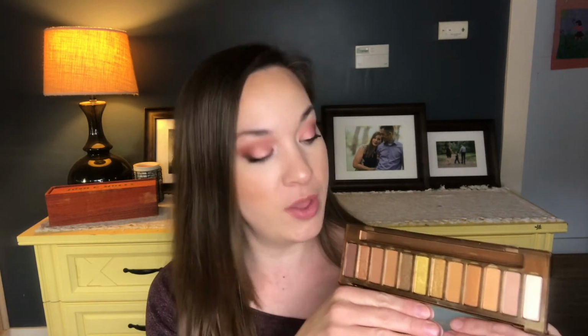Okay, the next thing that I wanted to talk about is the Urban Decay Naked Honey palette. I love this palette. I was using this the most out of anything. It's so pretty. They're really warm toned, and I'm not always super crazy about that, but I have gotten so many compliments when I wear this palette. People really like it. Not that I'm wearing makeup to please other people, but it always feels good when people are like, your eyeshadow is so pretty today.